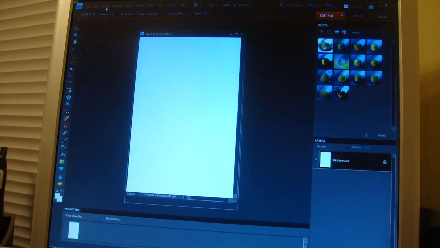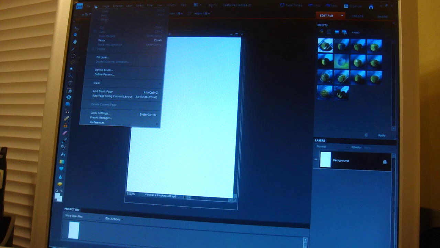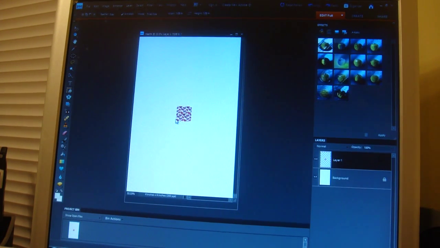Now, I'm going to go up top here to get my image in, and I'm going to press on Edit, Paste. And what that did is it pasted our hearts on here. Now, I'm going to have to make that a little bit bigger because we made it with the 300 dots per inch, so the size is pretty small. It's not going to be big enough for us to put our circle in it to crop it.